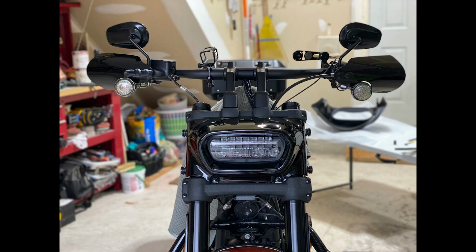So once you get all four on, and again, just kind of snug them where there's a little friction, you can move them up and down. Go ahead and put the light cover back over the light then.